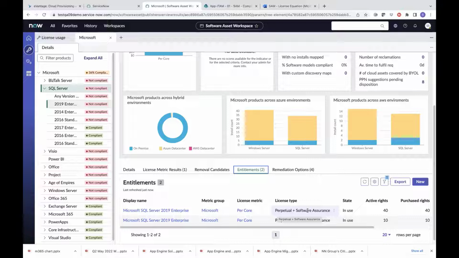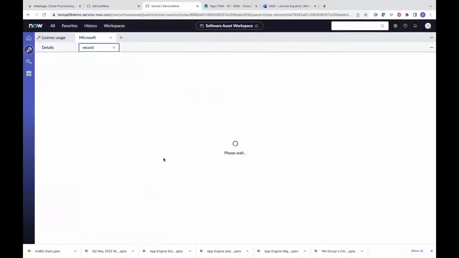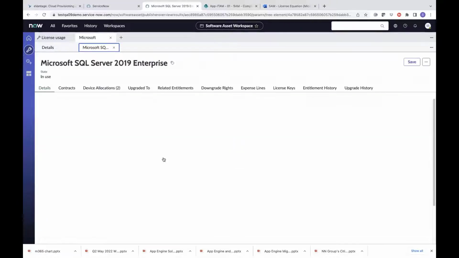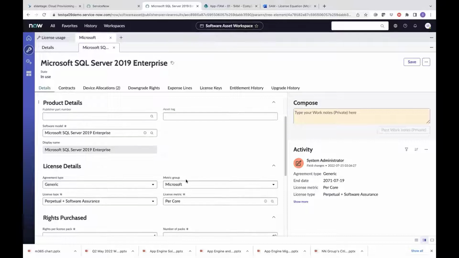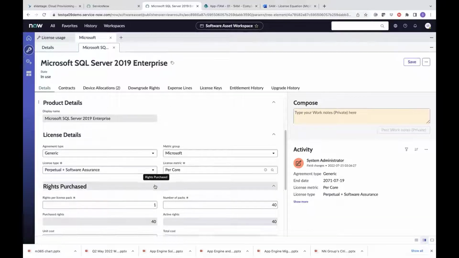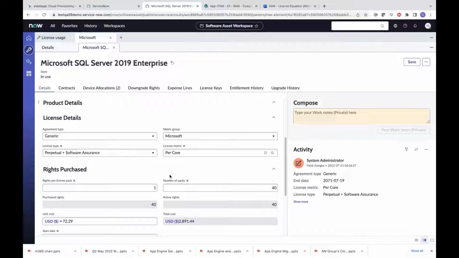And organizations do have software assurance purchased from Microsoft, so they can mention that in this. And if I just open this entitlement, I can of course see more details about this particular entitlement. I can see that it is in use, the license metric is there, how many rights I've purchased, and so on.